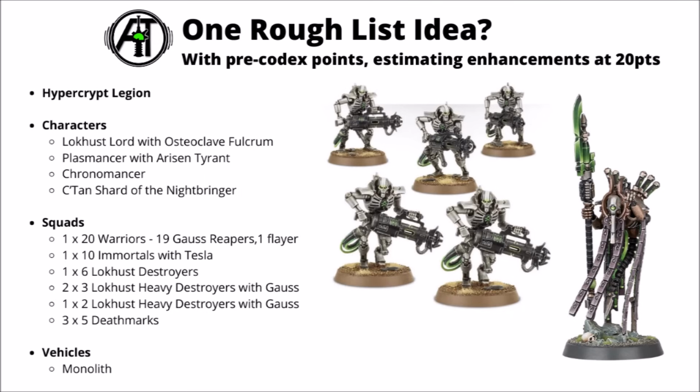Here's just one very rough list idea that almost certainly isn't going to do anything too optimal, but just goes heavy on a bunch of Necrons with a whole load of fun guns. This one's using the old points pre-Codex, as we don't know how much things are going to change. I wouldn't be too surprised if the C'tan Shard went up a bit, and I've estimated the enhancements at 20 points, again we'll wait and see there.